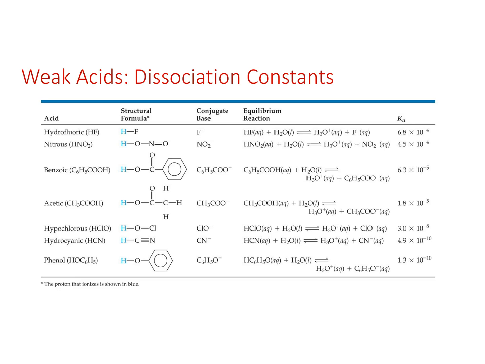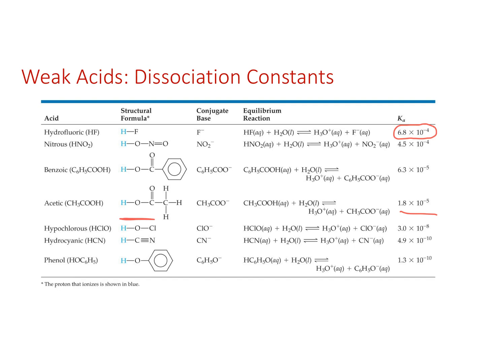And here are some examples of that. HF, hydrofluoric acid, is a weak acid. It has a Ka of 6.8 times 10 to the minus 4. Nitrous acid, benzoic acid, here's the acetic acid that we talked about before, Ka of 1.8 times 10 to the minus 5. All of these are very small Kas, but we can compare these Kas amongst all the values here to see that of these weak acids listed, the largest value of Ka is with hydrofluoric acid.